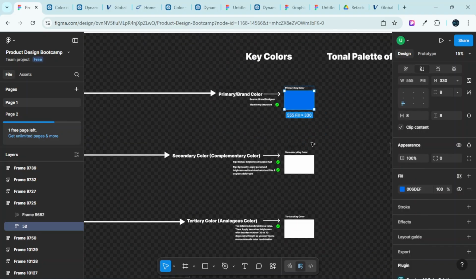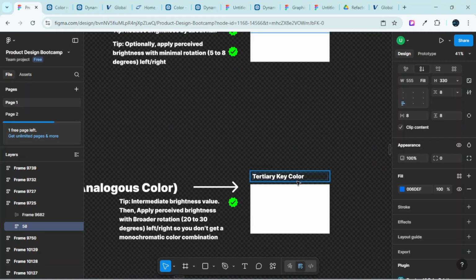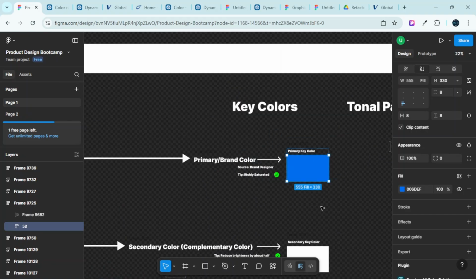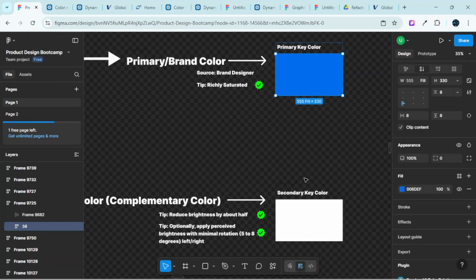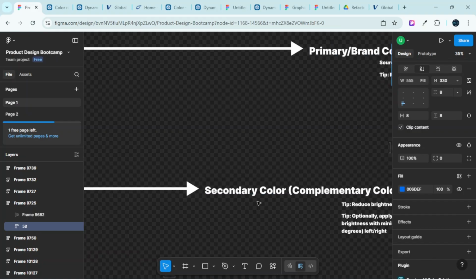After selecting my primary color, the next thing you want to do is obtain your secondary color, and then obtain your tertiary color. After getting your primary color, colors like your secondary color and your tertiary color can actually be obtained from the primary color just following a few guidelines. So now that I have selected a primary color, let's see how I can obtain other brand colors from my primary color. So I will go over to the next brand color, which is the secondary color.